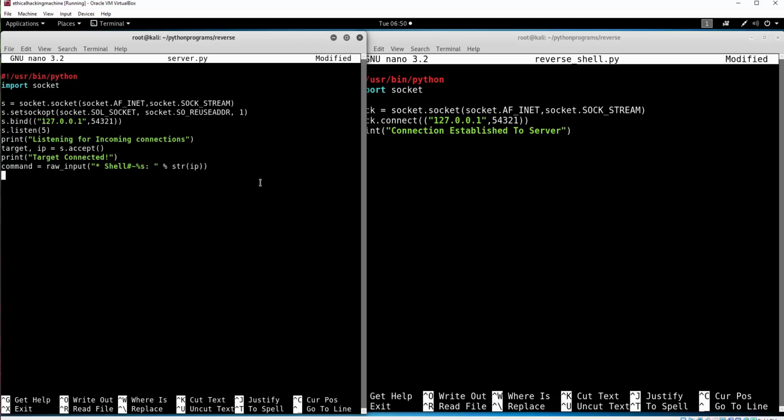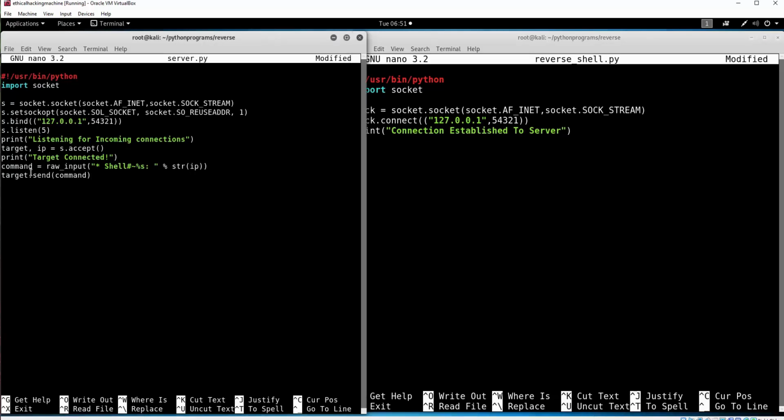So since we specified here, we will do socket.send, I believe, or not socket, since we specified the target to connect, we want to send to the target. So we want to specify here target.send, and then the command. I believe this is the syntax. We will have to check it out, but it should be this. So this is a function that will send the input for this command to the target server. So let us see if we can actually receive something from the target server.